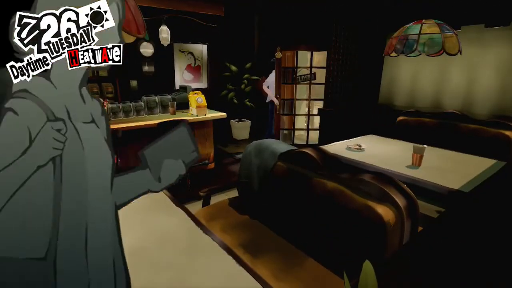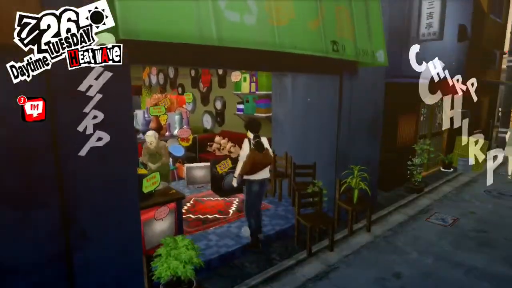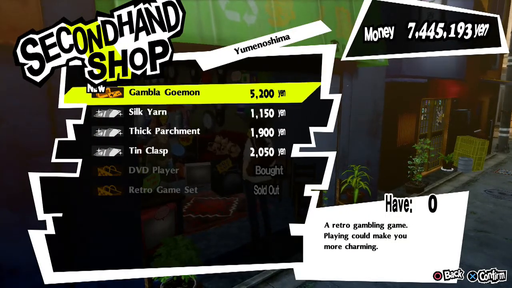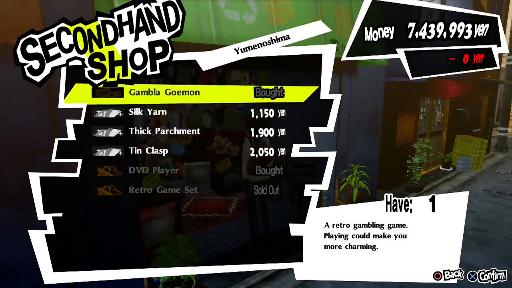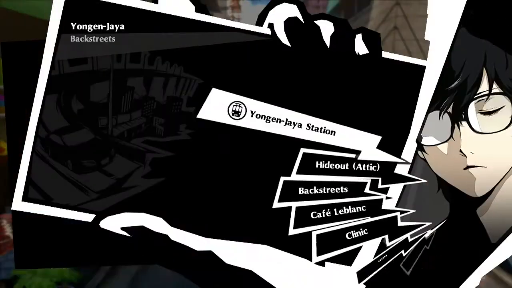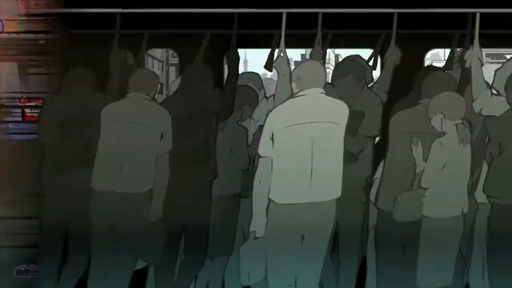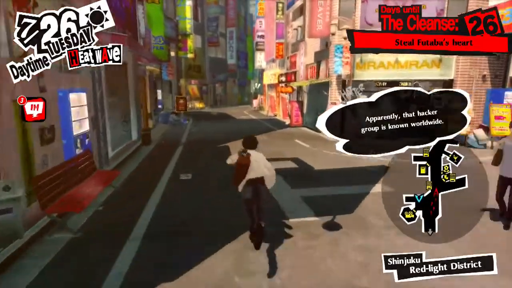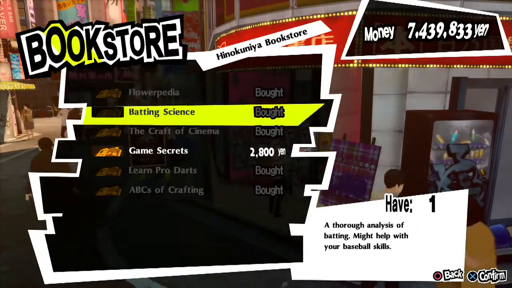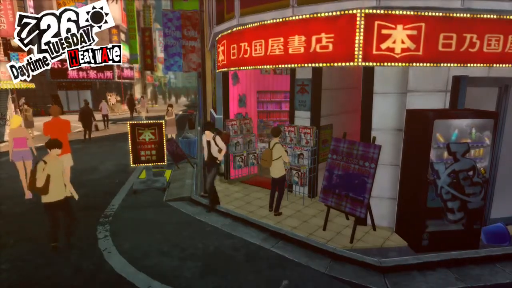Alright, before we do anything, let's maybe head on over to the second-hand shop. Yeah! I thought that they had another game. So yeah, you can buy Gambla Goemon from here. We'll go ahead and do that. Cool, so that gets us another game that we can get. While I'm out and about, I am also going to head on over to Shinjuku so that way we can get the game cheat codes. There it is, game secrets. Alright. Yep. So we got another game that we can play.